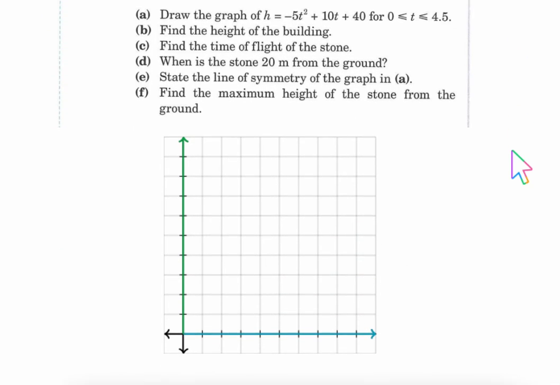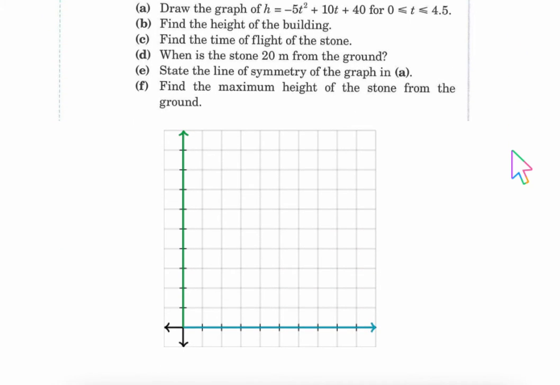All right, so we are going to, again, just look at the first quadrant for our graph, because we are not dealing with negative values for height or for time. So just need this section of the graph that deals with positive numbers. And we're going to go ahead and graph this.